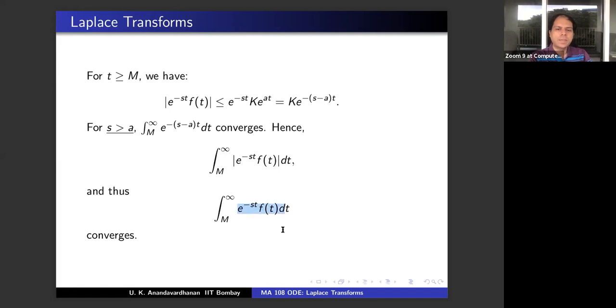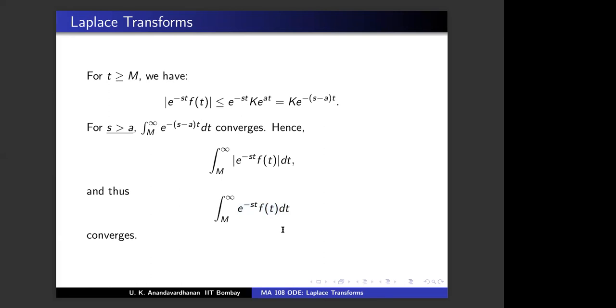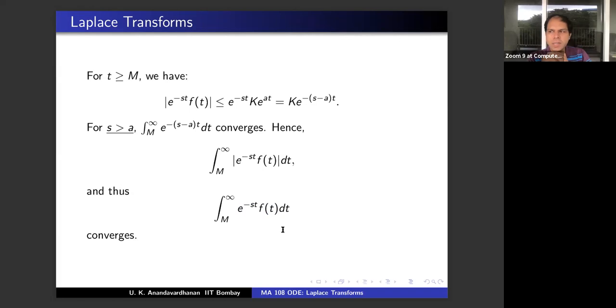Why? If this exists, then this exists. Why? This is upper and lower bounded by this integral. You know that the integral of the modulus is less than or equal to the modulus of the integral. No, the reverse: the modulus of the integral hx is less than or equal to the integral of mod hx. So this integral is anyway less than or equal to this integral. Therefore, if you can show that this converges, then of course this converges. Is the proof done? Proof is done, no?